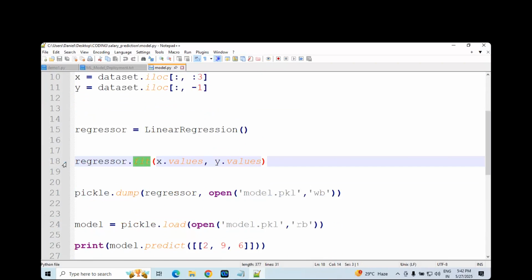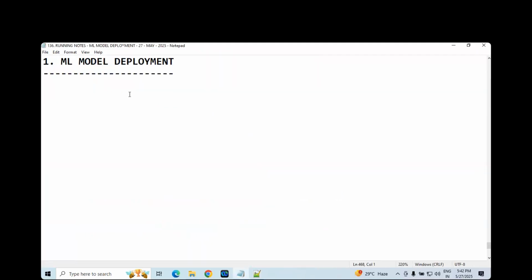After that, what do we mean by model deployment? Create a pickle file, copy that pickle file to the server, and configure it in the web application. Let me repeat one more time. Being a data scientist, our role is to create a pickle file.